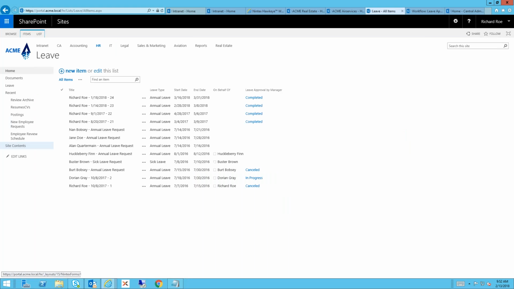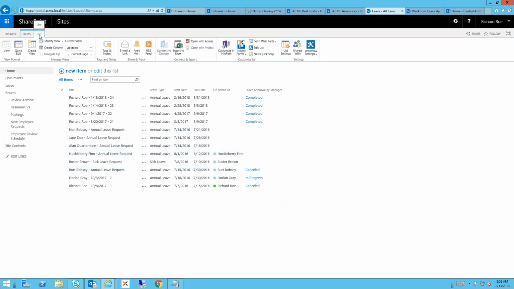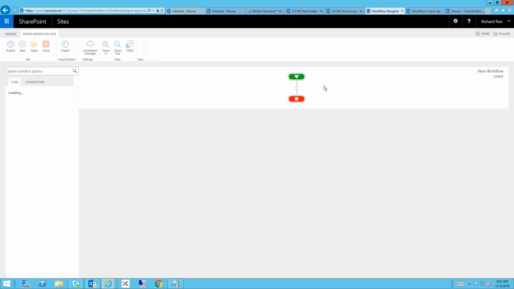Okay, so let's close this. The next part is all around what do we do with the data that comes in. You'll see here we have a lot of submissions that came in. What do we do next? There are a number of different things you can do. The first one is you could build a workflow that runs every time somebody submits some information. That makes sense for things like leave requests, expense claims, all that sort of stuff, right?